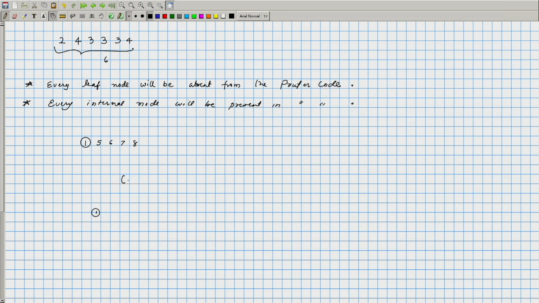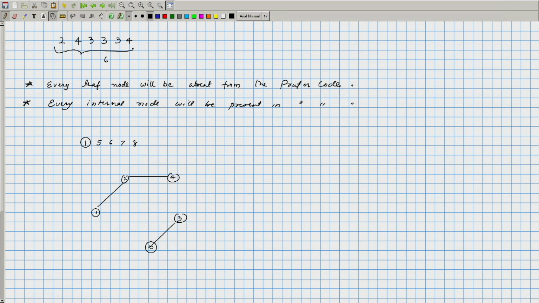So, 1-2 would have been an edge, and if you look at the remaining sequence now 4 3 3 3 4, 2 is missing, and therefore 2 must have been a leaf node for that particular tree. So, we can say that 2 must have been connected to 4. Okay, 4 is still present, and amongst the numbers that are not present, the least one is 5, and 5 is to be connected to 3.